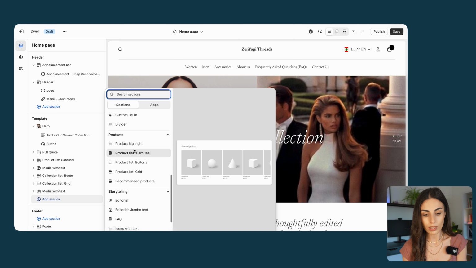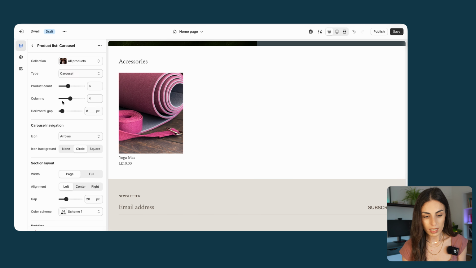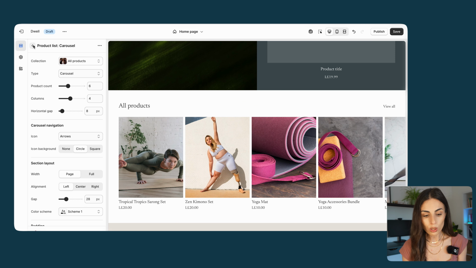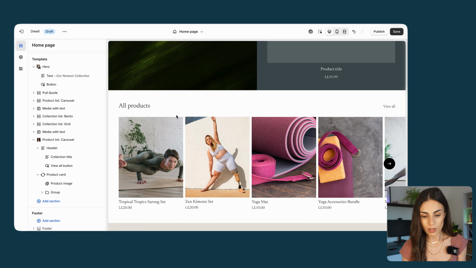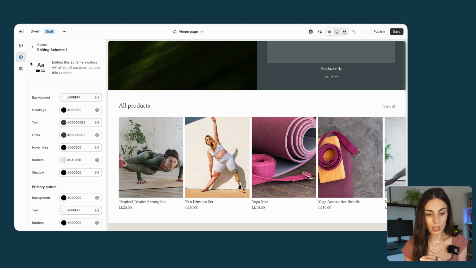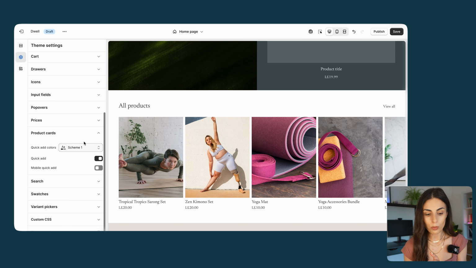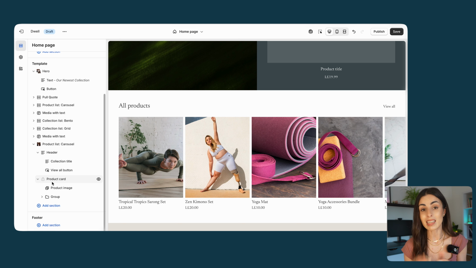So if you choose, for example, to do a collection list in here, and let's pick any collection, let's say this one. Now you have more control over your product card, so this element in here. Before, changing this product card was actually only available in the settings, so usually you would have in here a product card section where you modify the settings. Now things are being done at the section level, so it means that you can show different product cards depending on which page you are in or which section you are in.